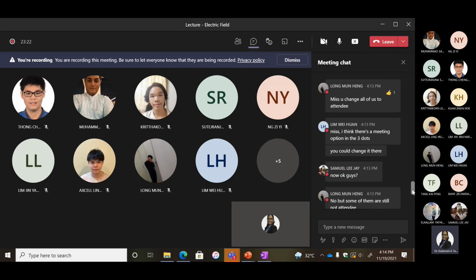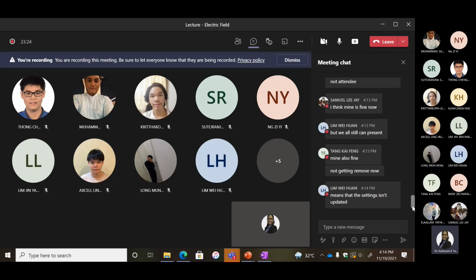Okay, all right. So we just continue first. Let's see what happens. Okay, I did the setting, but still have the same issues back. Could be some update, and those who don't have the chat, don't have the icons, it means you need to update your Teams. Okay, you need to sign out, log out, then sign in back, or you need to restart your laptop. Either one. Okay, so we just try to continue a bit more.